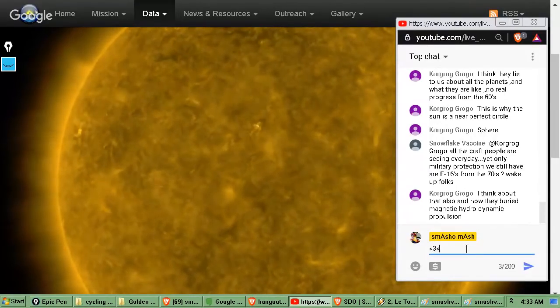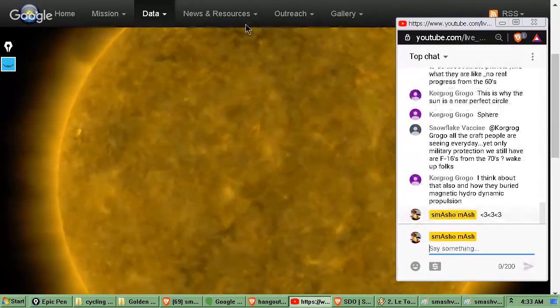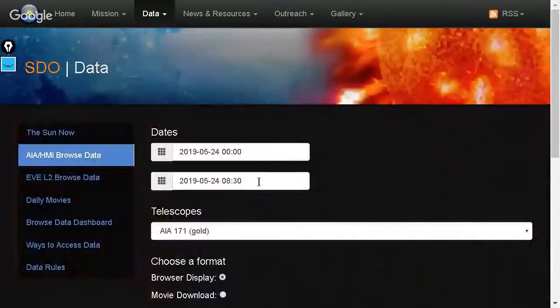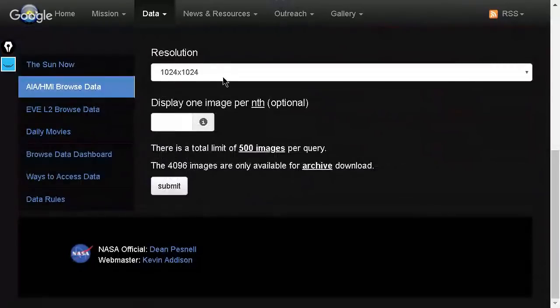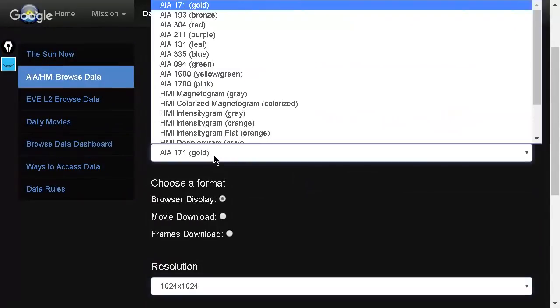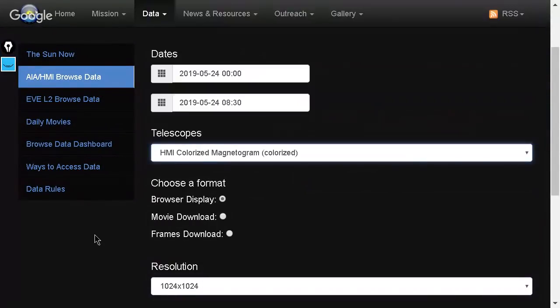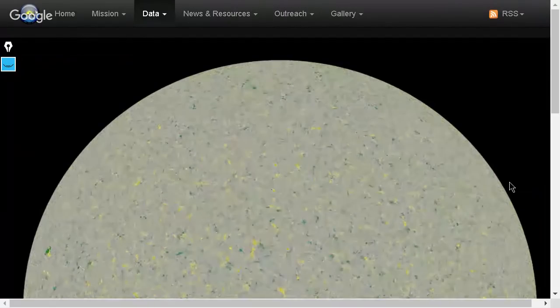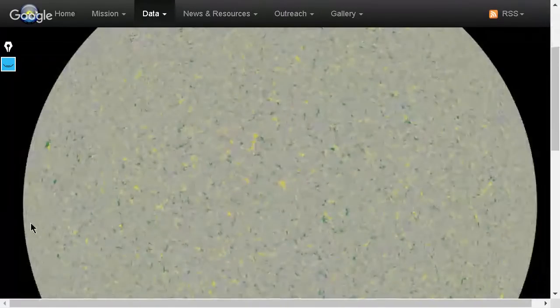All right, it's about that time, folks. But one other thing, we're going to look at a colored magnetogram view here as, again, there's some activity rising. And we're not just ahead of the curve here, we're miles and miles and light years ahead of the curve. So there it is.